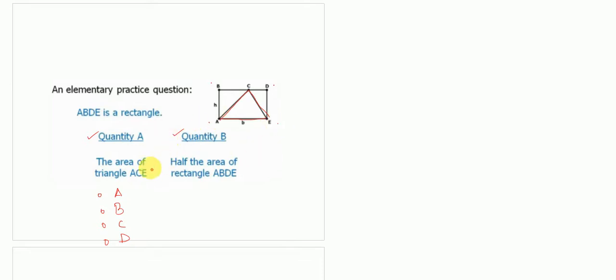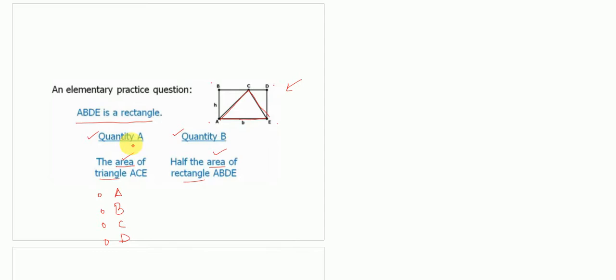But remember, this is a quantitative comparison question. In quantitative comparison, you have to keep one thing in mind, that you have to compare the two values. It's not necessary to find the actual area of the triangle or the actual area of the rectangle. If you clearly see in this diagram, no such information is provided. Similarly, under this prompt, no information regarding the sides of the rectangle or the sides of the triangle or the height of the triangle is provided. So actually finding the area of the triangle or the rectangle is impossible. However, it is possible to compare these two values. So let's see how to solve this question.